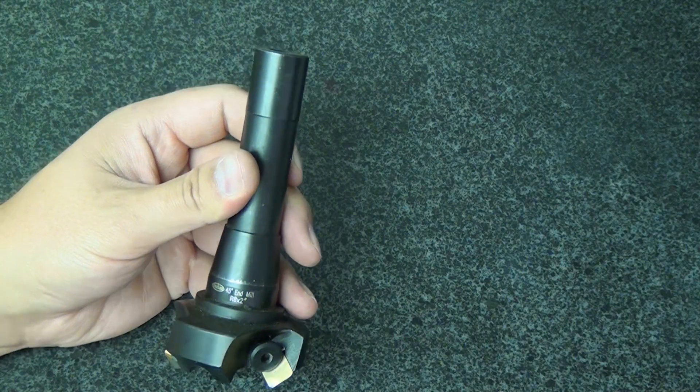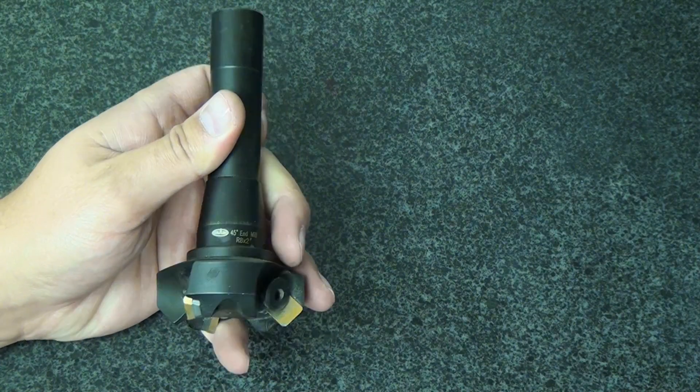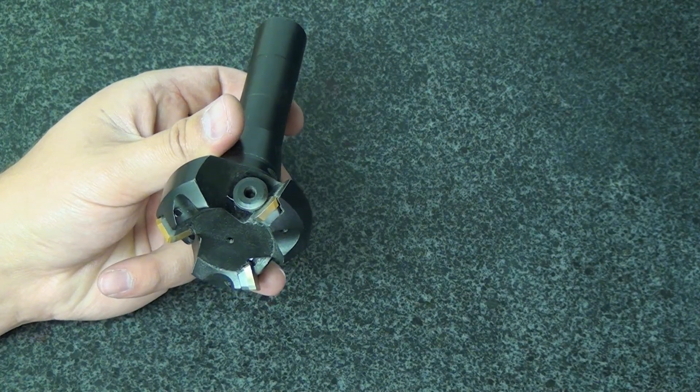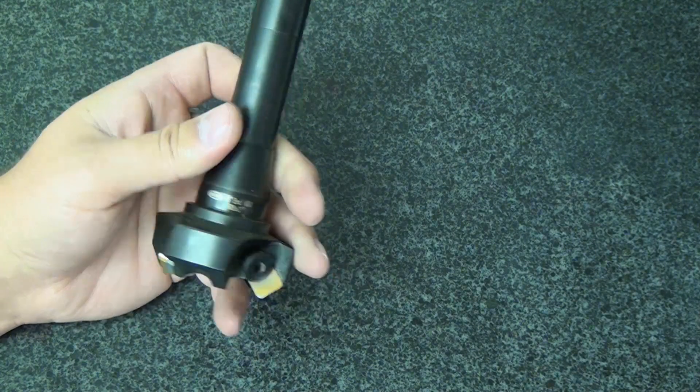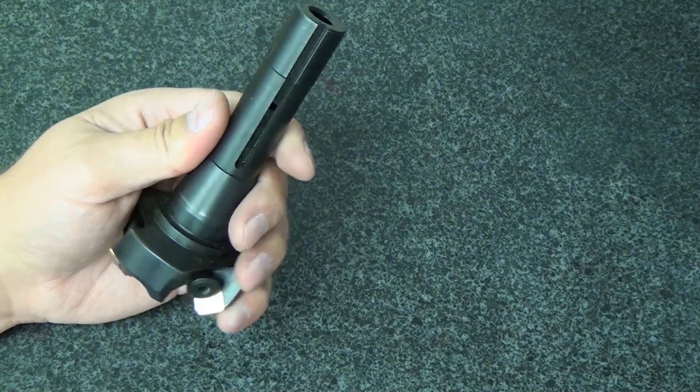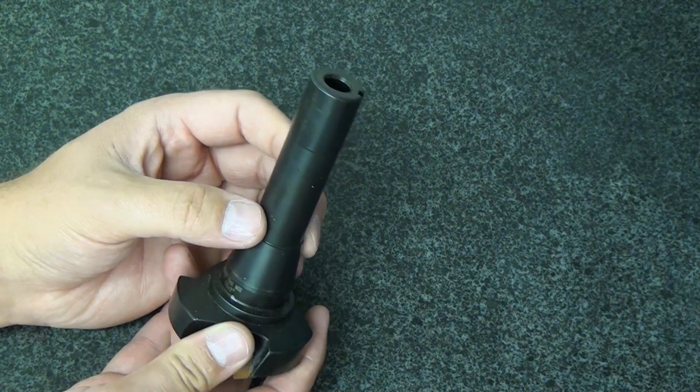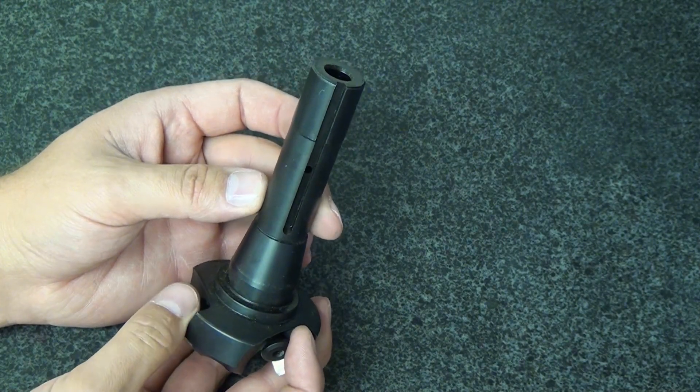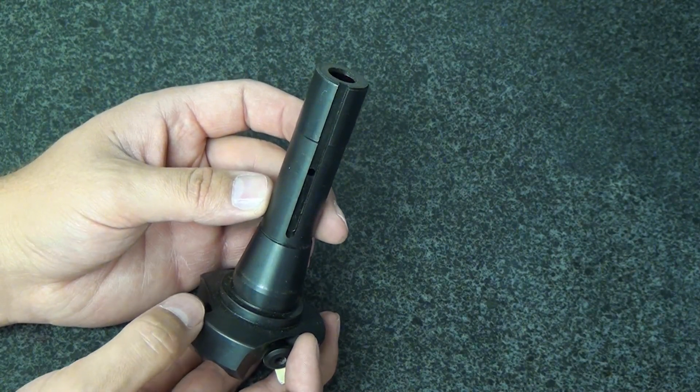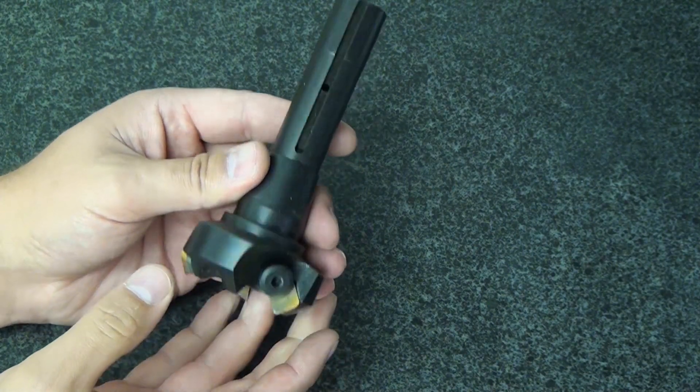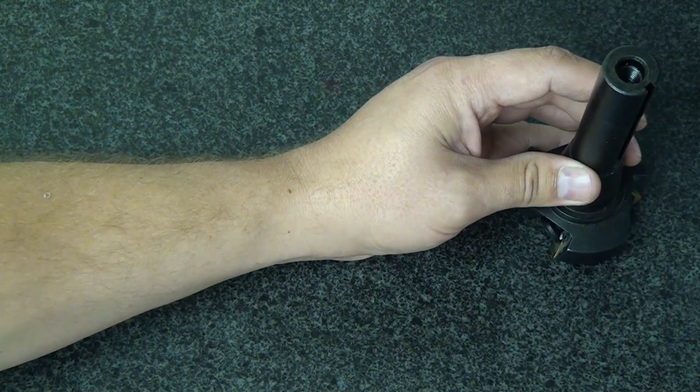As far as cutting goes, you're going to need a good face mill, and this is a Shars 45 degree, 2 inch face mill, and it's been phenomenal. I've done full 2 inch facing on aluminum and steel and had really good results. The only regret that I have is because this is an integral R8 collet or R8 arbor, I'm never going to be able to use it with any other arbor system. So I'm kind of stuck with this. Eventually, I may buy a different face mill just so I can use it with the Tormach style of tooling.